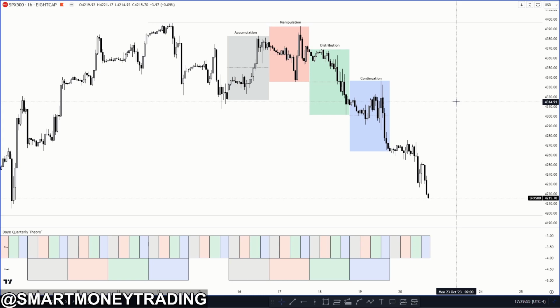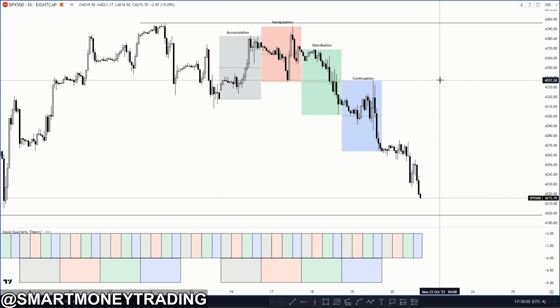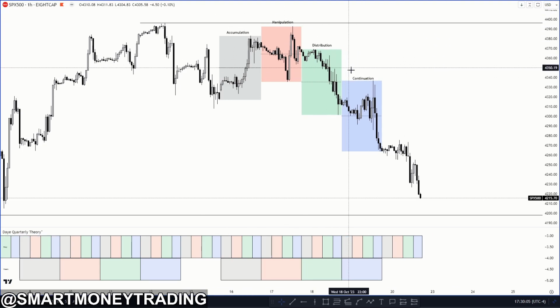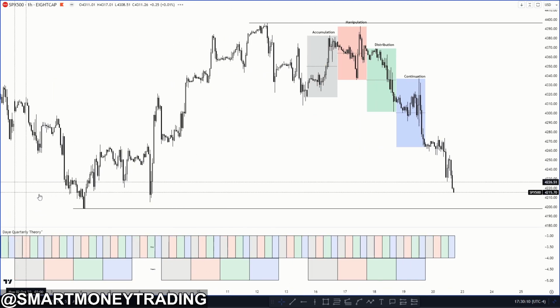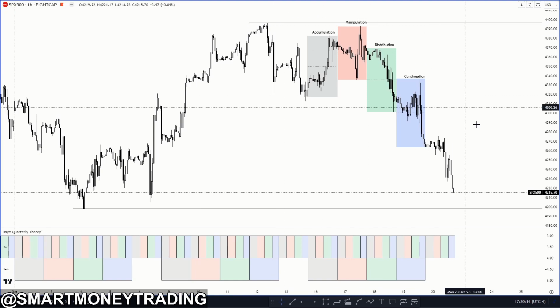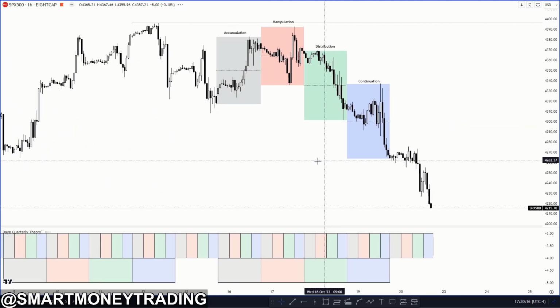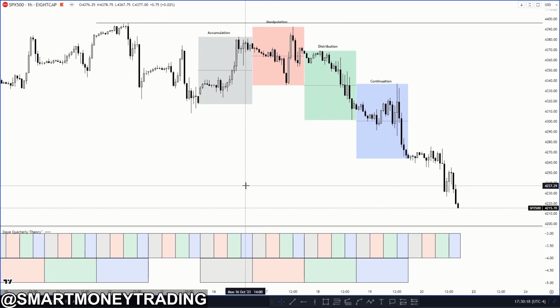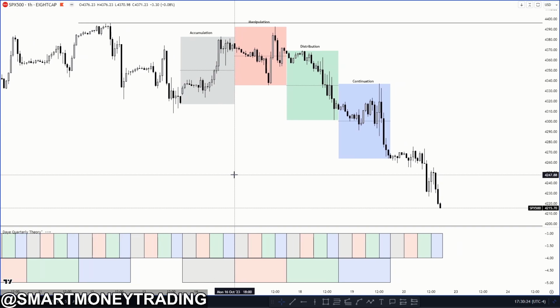Using quarterly shifts with quarterly theory and using the look back periods are very, very powerful. You can use market maker models such as the market maker sell model right here, or you can use the market maker buy model, which can eventually be like this: sell side to the curve, then buy side, and then eventually buy side to the curve with sell side. So either way, you can mix up so many concepts here. It's very, very powerful.